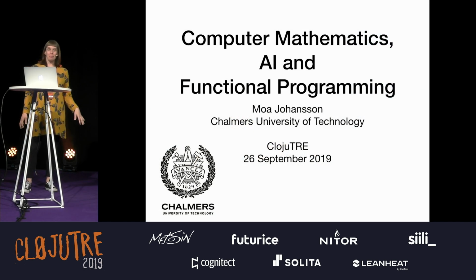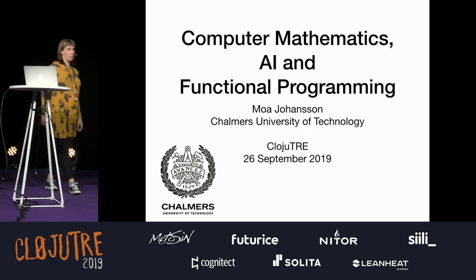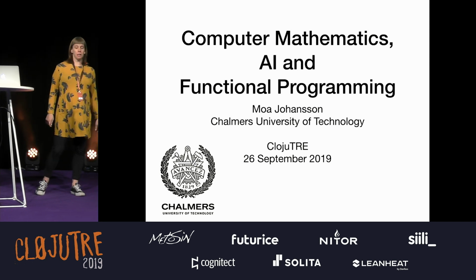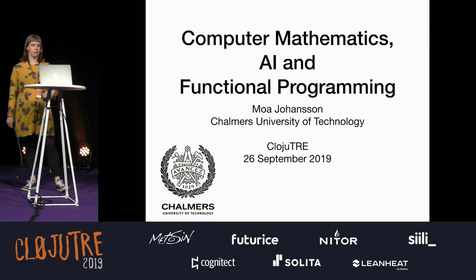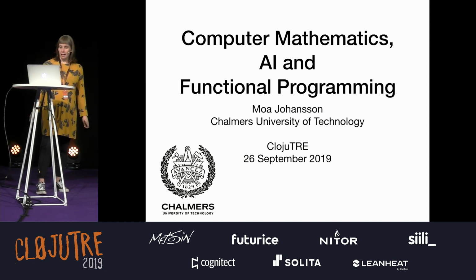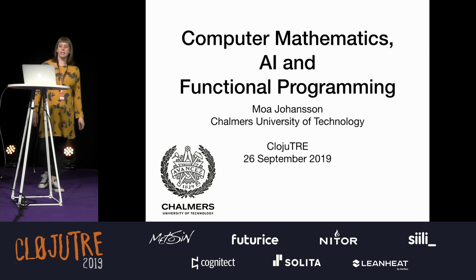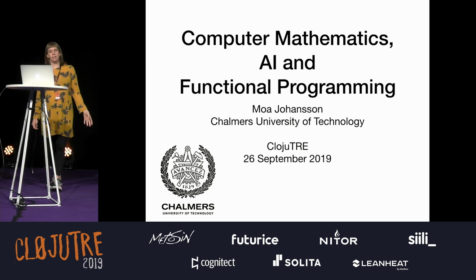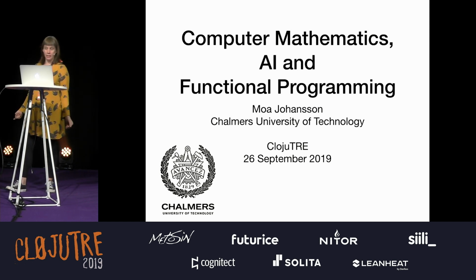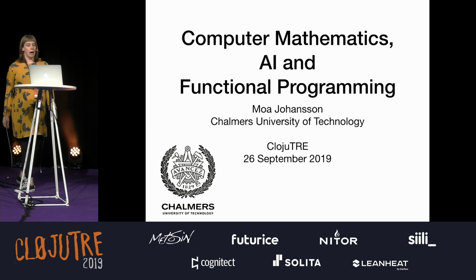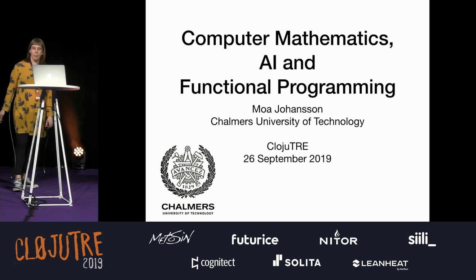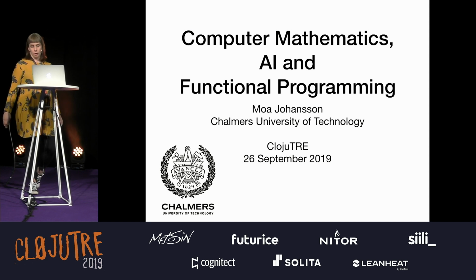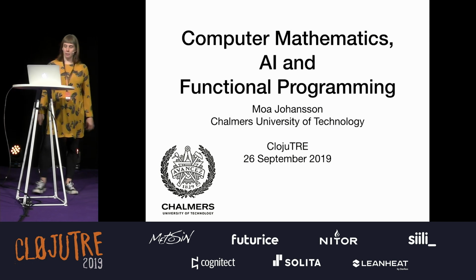So, my name is Moa. I work at Chalmers University in Gothenburg in Sweden, where I do the things that academics do. I teach students, I do research, and so on. And in this talk, I will give a brief history of computer mathematics and how it came to influence the development of several programming languages. Most notably the early functional programming languages like standard ML, but also Lisp.